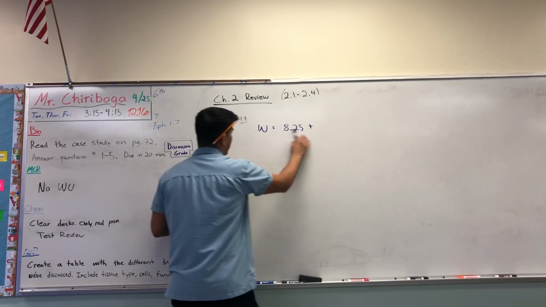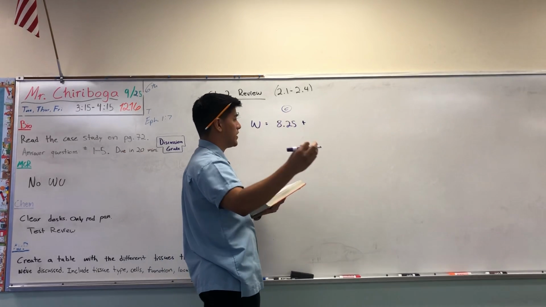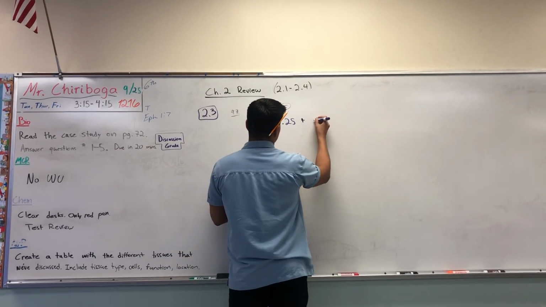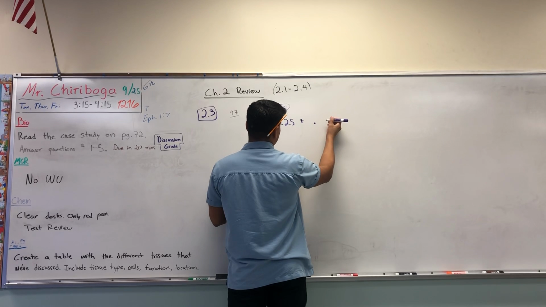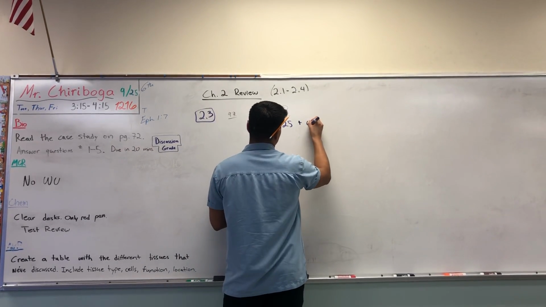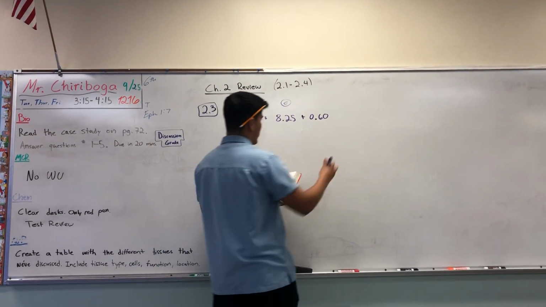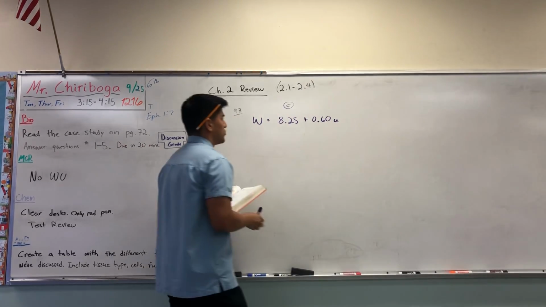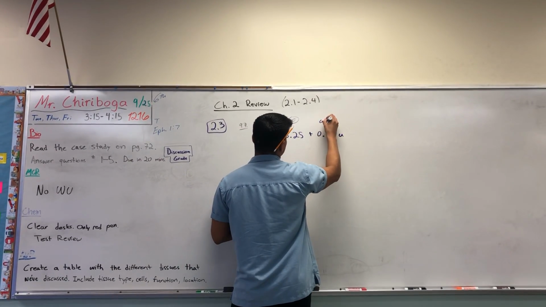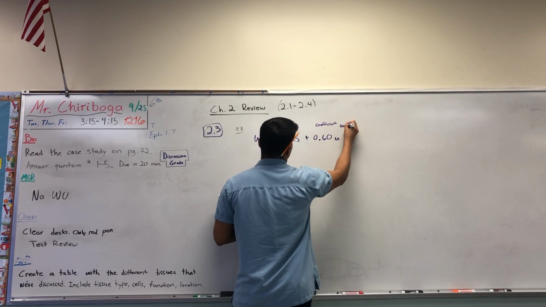So you automatically have $8.25, that's a constant, right? That's what we call a constant, something that's already there, not affected by a variable. But what is affected by a variable is going to be the amount of money that you get per unit, which is the variable. So for example, here you have $0.60 for every unit that you produce. Okay. So in this case, this is the coefficient, and then here you have your variable.